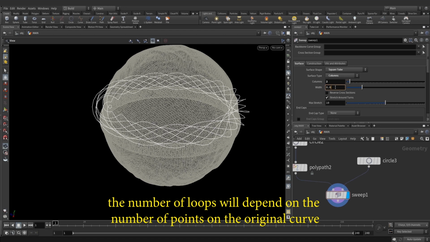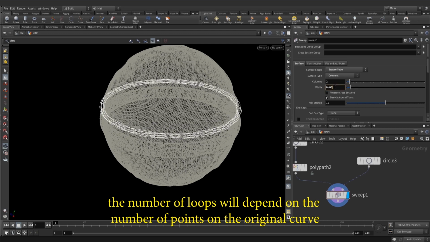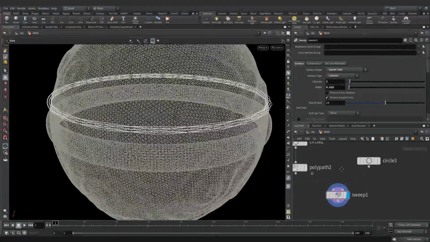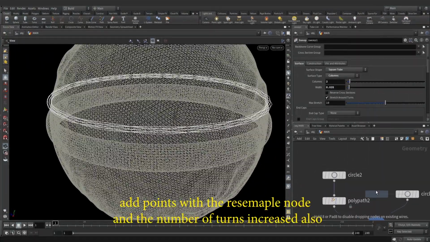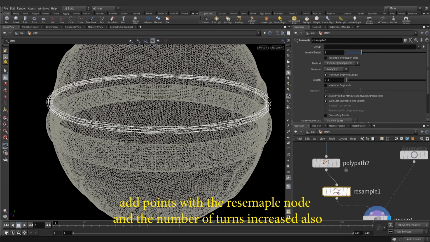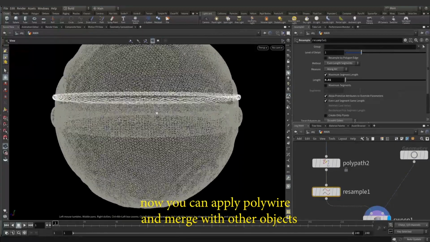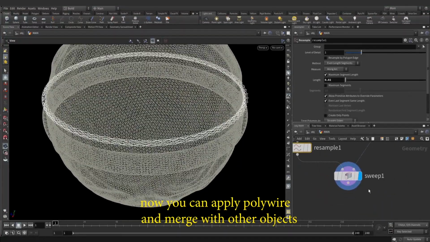The number of loops will depend on the number of points on the original curve. Add points with the resample node and the number of turns increases. Now you can apply polywire and merge with other objects.